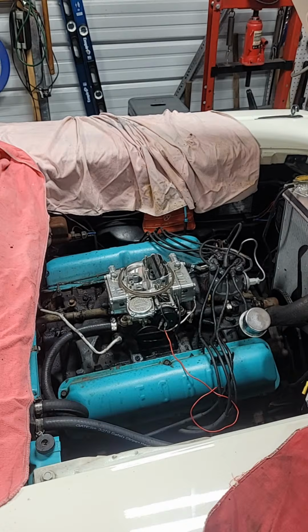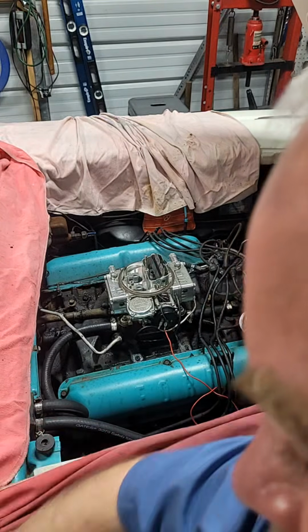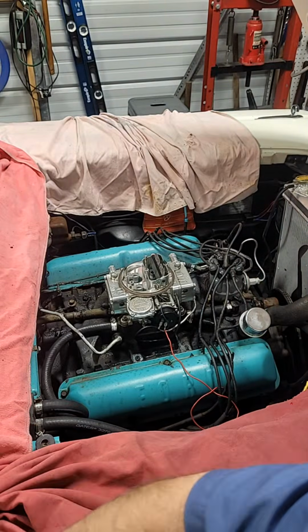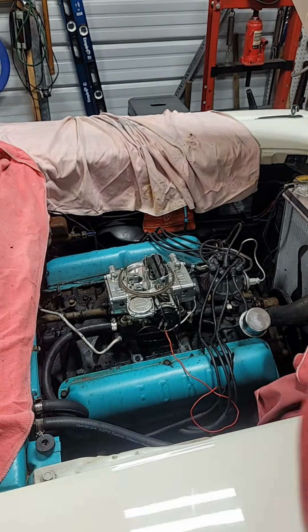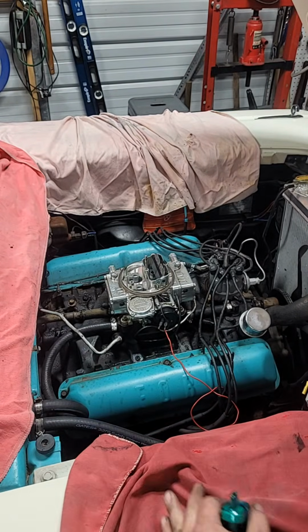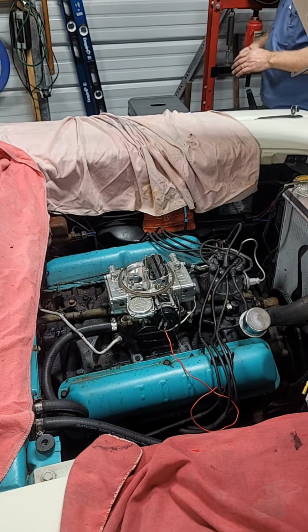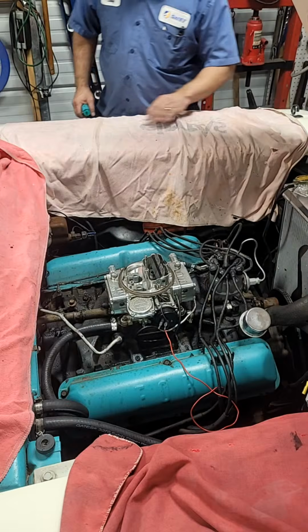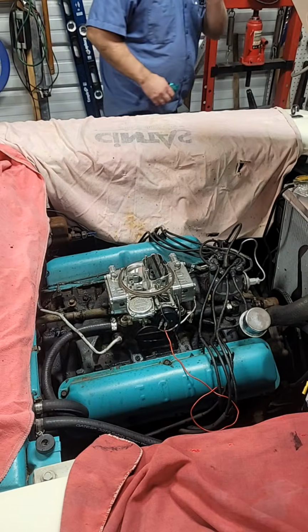Yeah, I think this was... I'd almost put money on it that this was like an inheritance type of car, where somebody died and Grandpa had this in his garage or in a field, something, and the grandchildren got it, had it buffed up and cleaned, and then they put it up for sale because it was part of a collection. So I'm assuming that it was an estate. The old man passed, and the kids, of course, sold everything. So it was part of a collection, if you will.